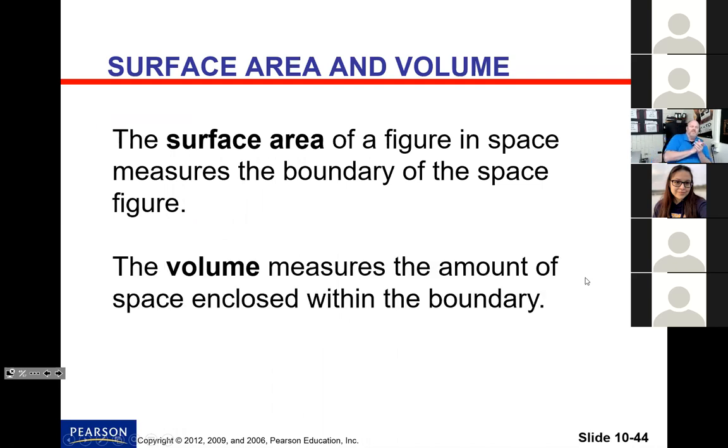Okay, surface area is for whatever three-dimensional shape we have, different than area, right? Because area is just two-dimensional. Surface area is a three-dimensional shape, and we want to talk about all the area that's on this thing. Volume measures what's in it. So volume would be length times width times height on a basic shape, right? Okay, so let's look at examples here.